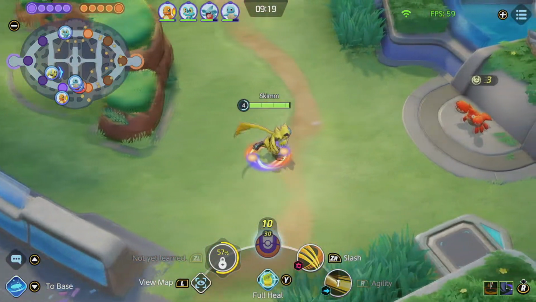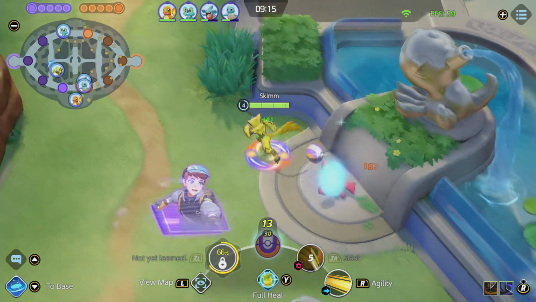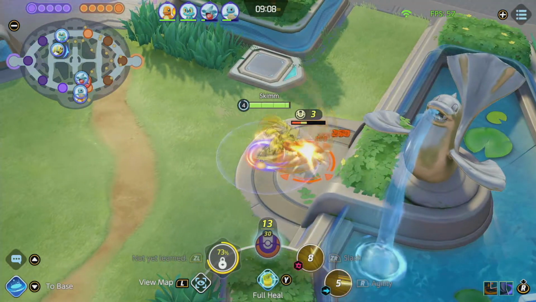Because of how many people are currently on bot, I feel like this guy at top's gonna be pushed in, and it might give me an opportunity to have a good gank at level 5. I don't know. It's gonna depend on a couple things. I don't know what this Charizard's doing. I don't know why there's 3 people bot, but.